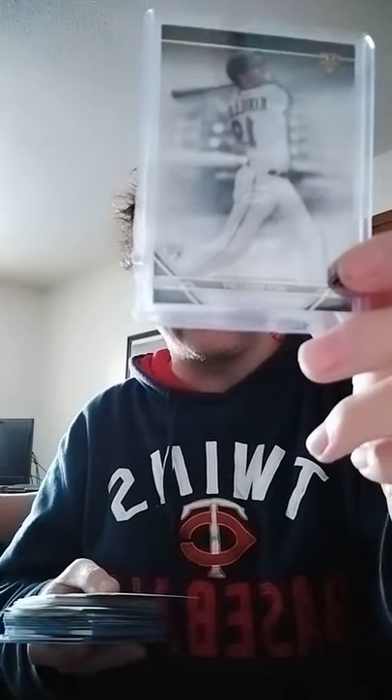Now I see on one of the slips of paper — Merry Christmas, Happy Birthday, thanks for the trade, Tom — with the usual TWG signature he puts on his picture here. First from — I think this is this year's Triple Threads, which obviously I don't have any of because I can't afford that. Got Nelson Cruz, and Alex Kiriloff rookie. Sick on those.